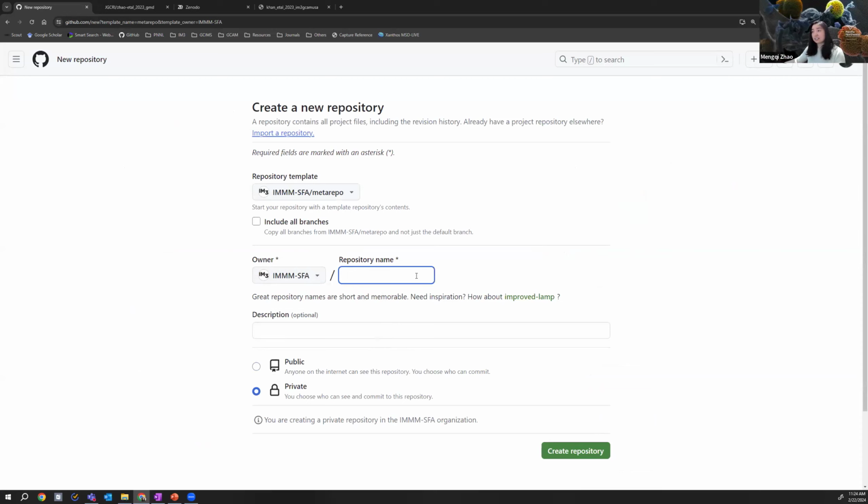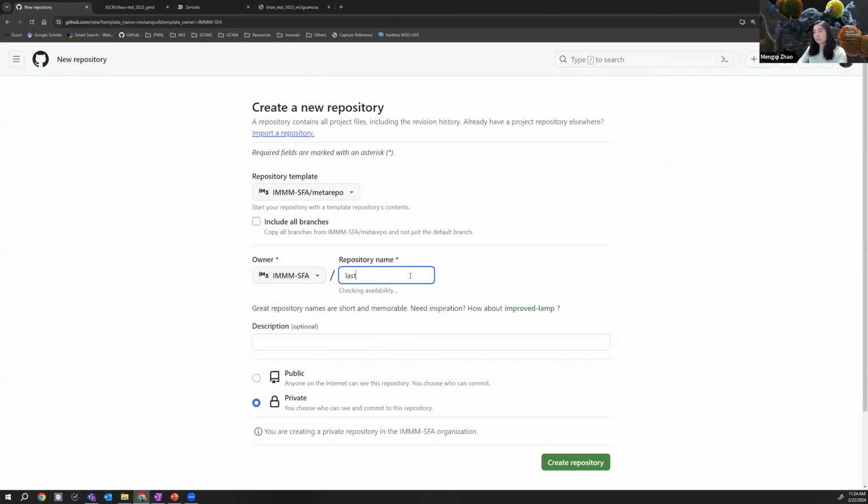Then you will have to create a repository name following the naming convention. In this case, what we can do is basically the last name, and if there are multiple authors, then you can add et al, and then the year and the journal name. That's all you have to do. Then you can fill in a short description and select whether you want it to be public or private.